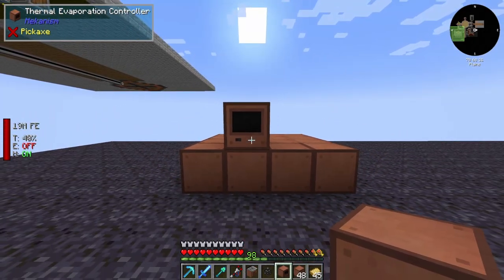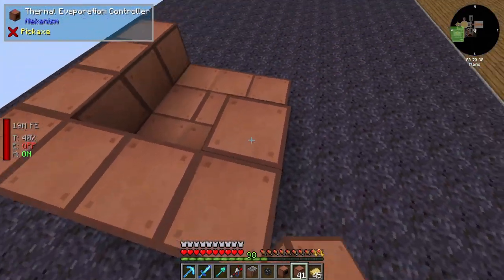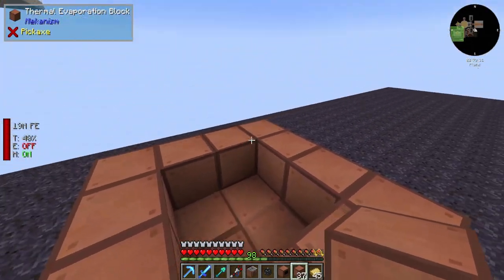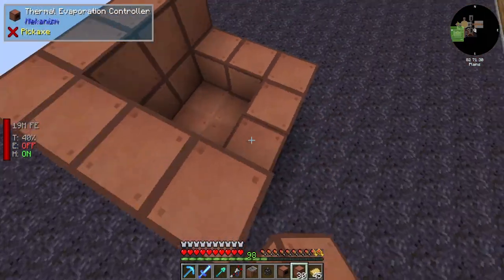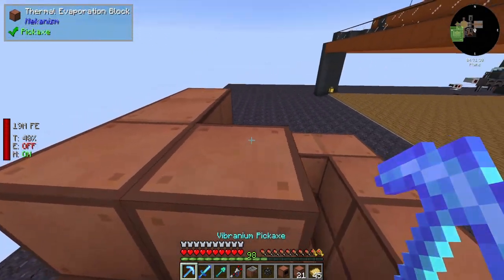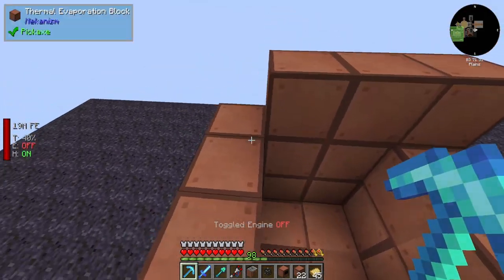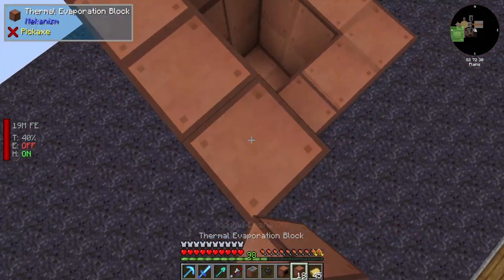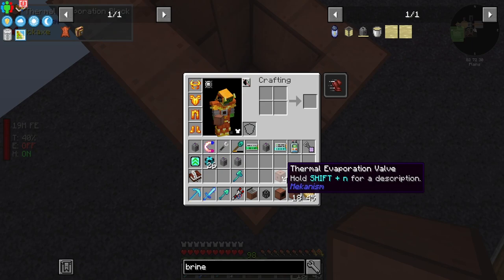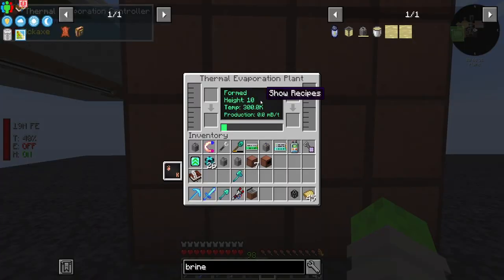Now, I actually haven't messed with this particular plant block, this multi-block before, so this is going to be a little bit of new territory for me, but I think that it's pretty simple and is kind of like the Tinker's Smeltery in order to get it to work. So we just do something like this and then build it up many, many blocks, and then we'll also have to put in some of these thermal evaporation valves eventually in order to get the liquids out. Alrighty, so it looks like the evaporation plant is indeed constructed.